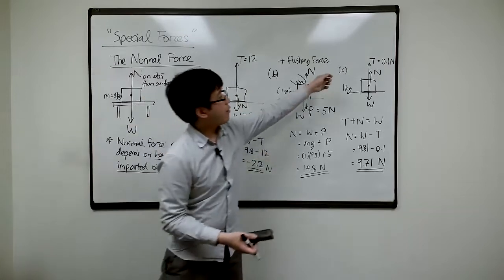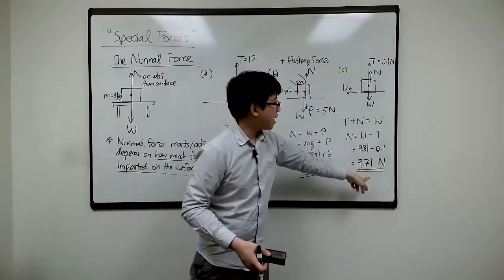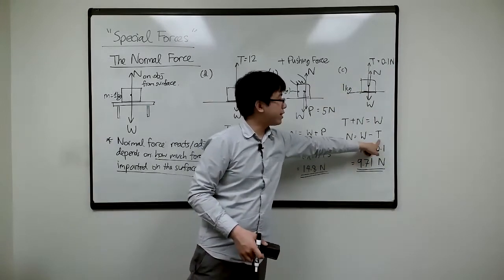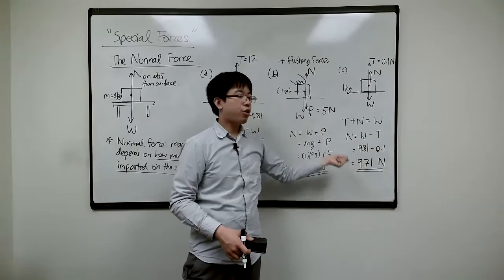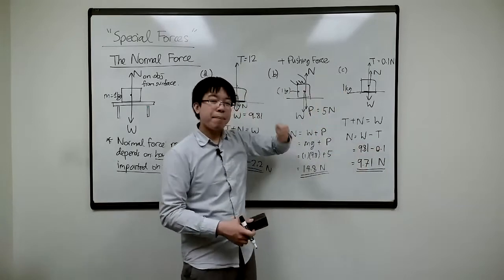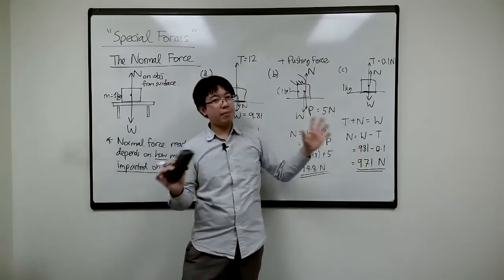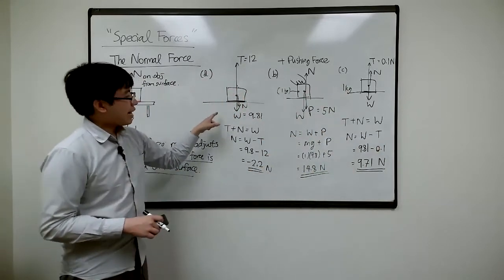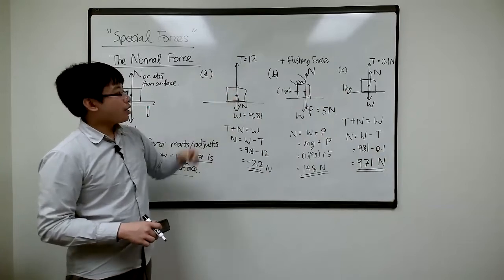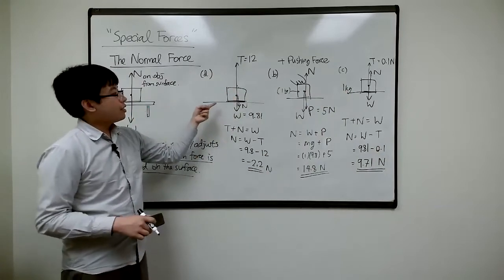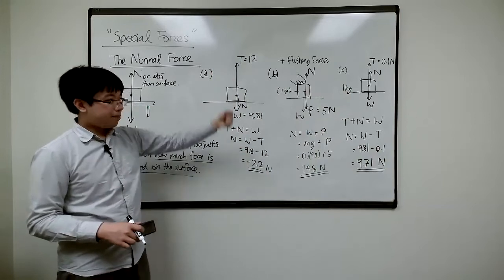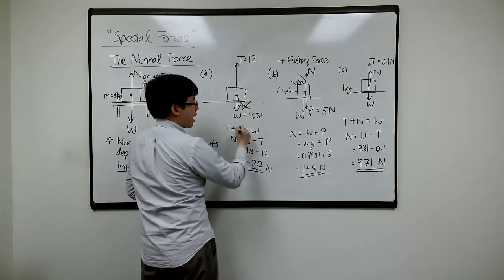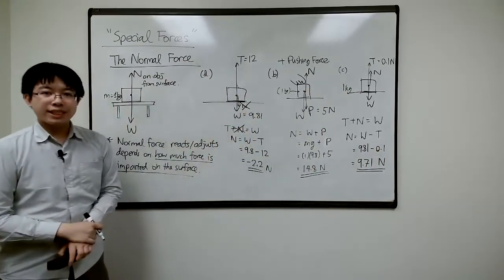If I pull it with exactly 9.8 newtons, then I will get 0 normal force, because my pulling is just balancing the weight. The table is not doing any more work holding up the box, okay? And if I pull it more than that, well, I have two comments. First of all, the normal force should not exist anymore because it's lifted off the table. That's the reason why you should not even include the normal force in your analysis.